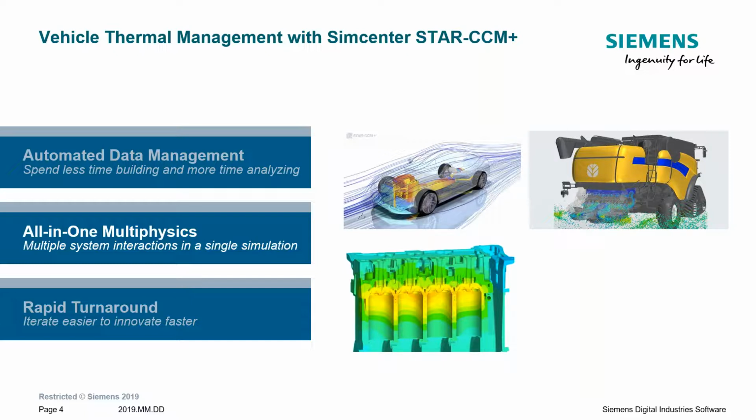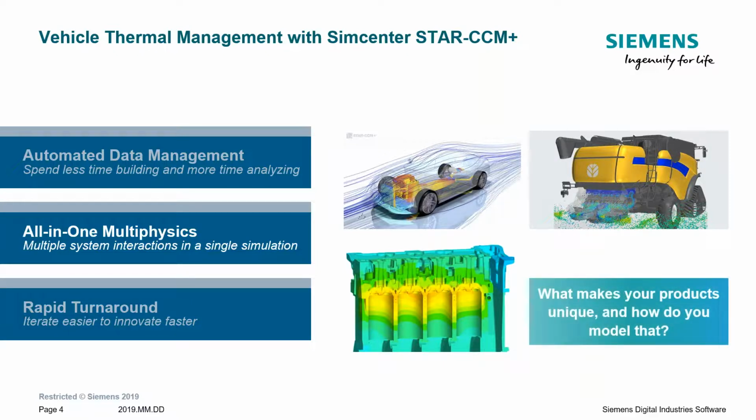What if you wanted to use it for elements of combustion, or you wanted to include particulates or multi-phase flow or things of that nature, or you want to model a coolant loop, an oil loop, an air loop? Star CCM Plus gives you the flexibility to do a lot of this. So a lot of customers who have unique solutions to complex problems need to be able to simulate that. So the question we pose is, what makes your products unique, and how do you go about modeling that today?